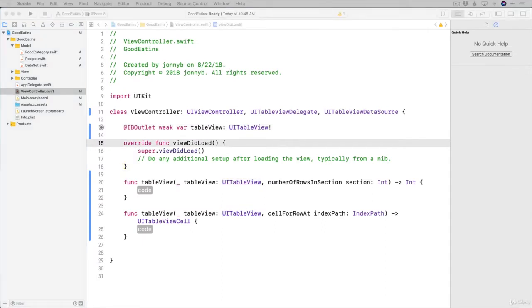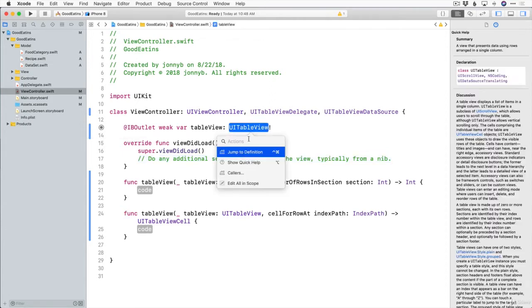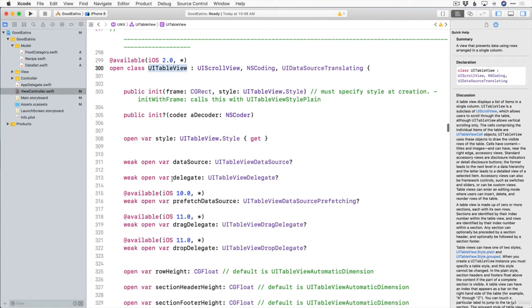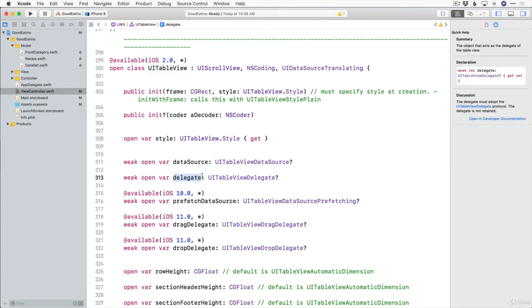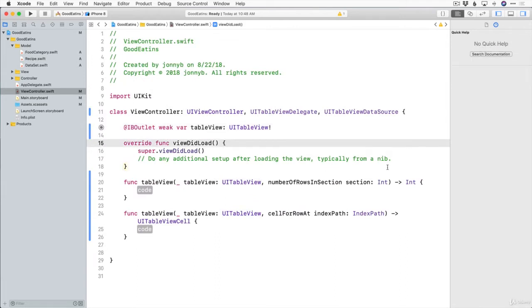Now, do you remember step 4, the one that is most often forgotten when working with delegates? We need to set the view controller to be the delegate for our UITableView, so that when, and I'm going to jump back into the UITableView definition, so that when it uses this delegate to perform actions, the view controller can be notified.